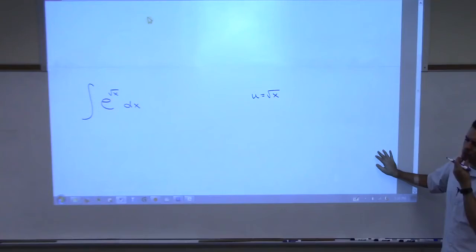And I'm going to make a table for my integration by parts. And normally I would put u here and dv here, right? I haven't used v, so I'm going to go ahead and put the dv, but I'm not going to put u up there. I'm going to choose a different letter. I like to use W. Doesn't matter what you use.